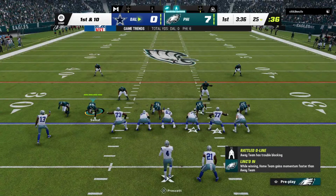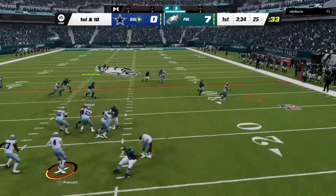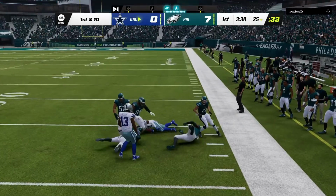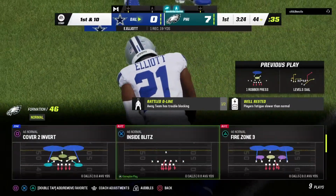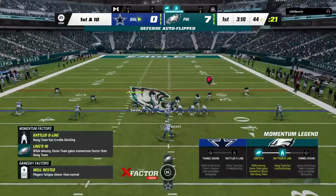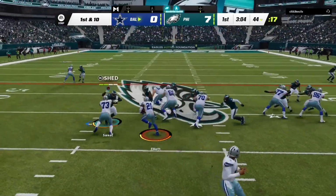About set for this next drive by the Cowboys offense. Remember, they were just out here a moment ago through the pick six, so we'll see if they can take better care of the football this go around. And sometimes, partner, I think it's almost better that you just throw the pick six and you come right back out on the field. You're not over on the sidelines dwelling for it for very long. You're not hearing everyone say, hey, you'll get them next time. Hey, don't worry about it. All that stuff just goes right out the window. You're right back out on the field with a chance to atone.